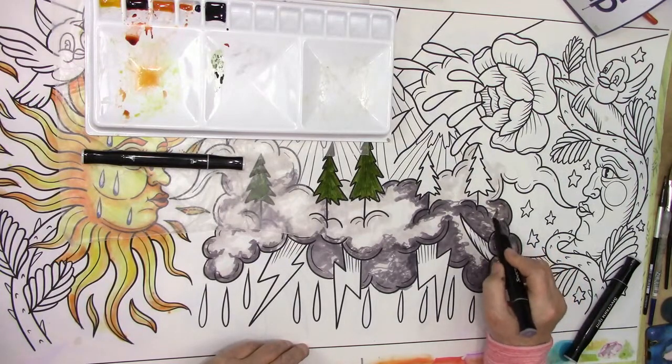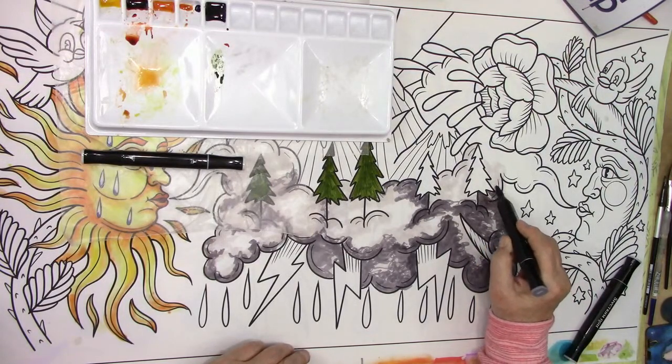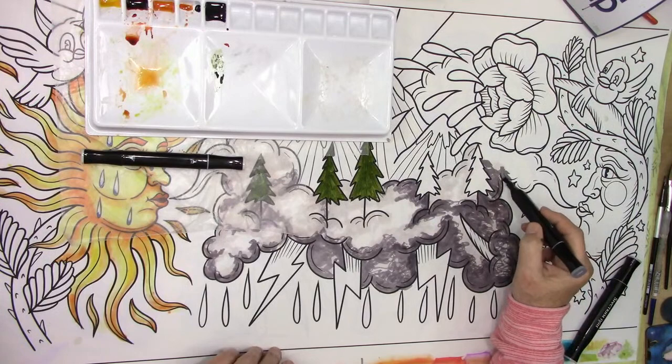This will be the night area. So we'll have some darker areas for clouds.